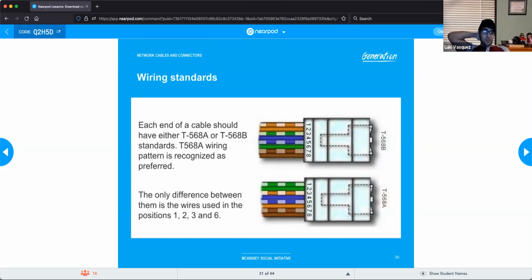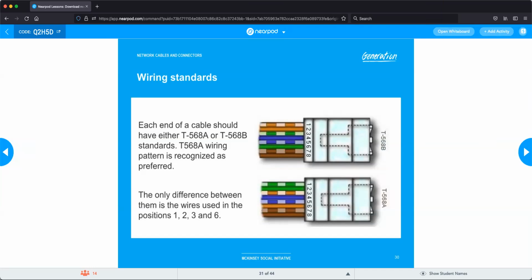I simplified it as B is orange and A is green. The first color of B is orange and the first color of A is green. It's one of those things where the science isn't there. You just got to memorize it, and you got to force yourself to memorize it. I like how you got a good start there, Luis, with that as your foundation. At least you know what it starts with.